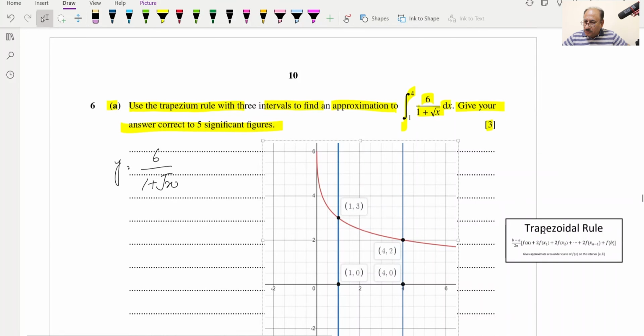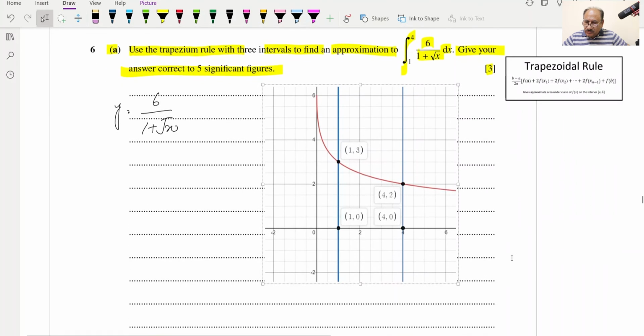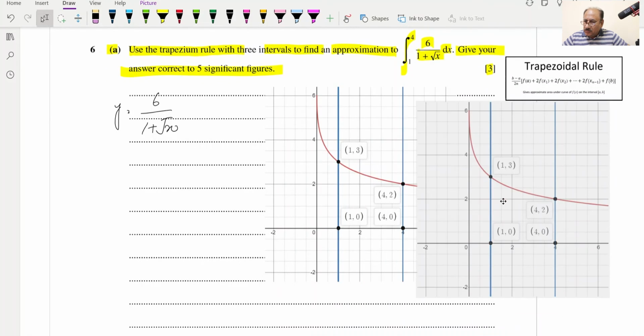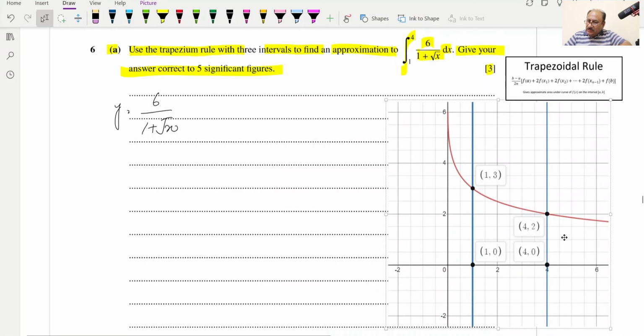So I'm switching back to the paper, and this is basically the drawing which I have copied from there. Now what we have to do is divide this. So basically this is the area in which we are interested, and this area is a trapezium. If I highlight the area, this is the area which we need to find. Upper one is the curve, and it will be an estimation, so we'll be estimating this area. And what is the question? By using the trapezium rule with 3 intervals, to find an approximate answer correct to 5 significant figures.